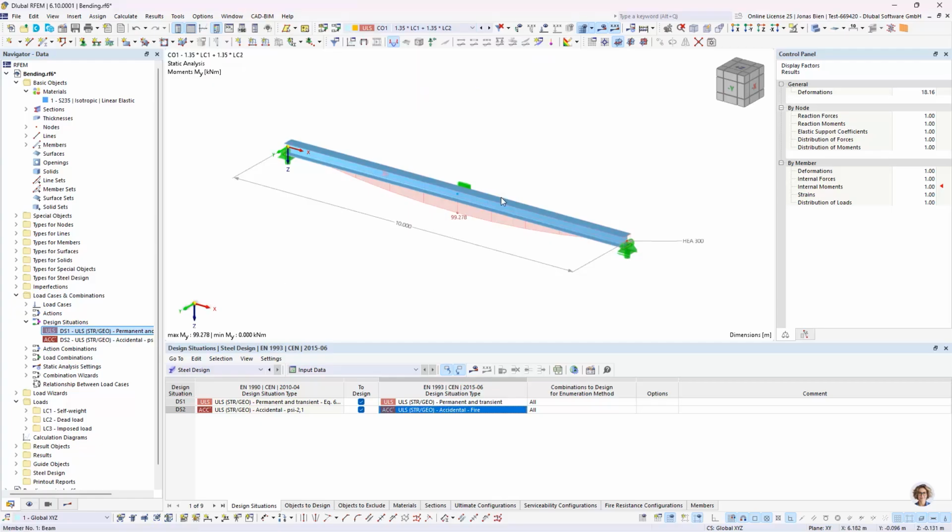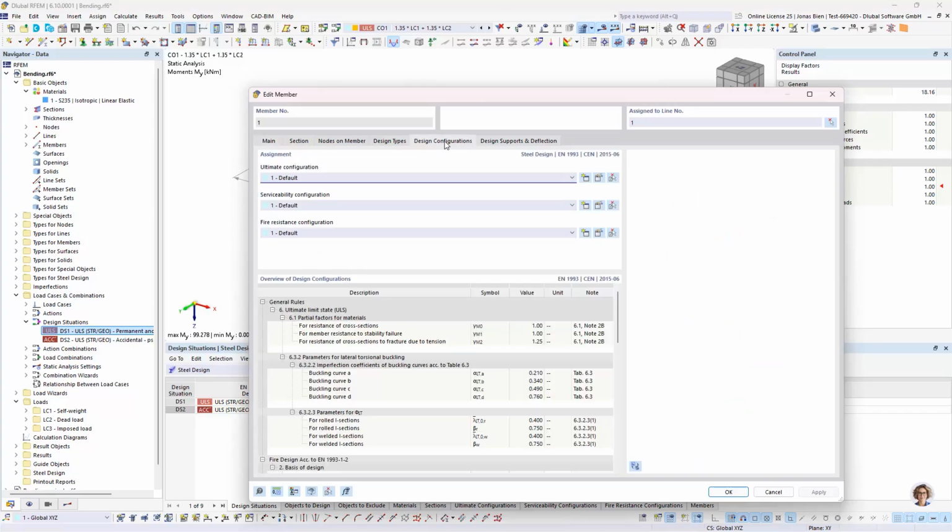then we also have to define some additional settings for the fire resistance design checks. As you can see here under design configurations, which we can assess, for example, directly through the member, besides the ultimate configuration for the ULS checks and the serviceability configuration for the SLS checks, for all codes that support the fire design we also have this fire resistance configuration.